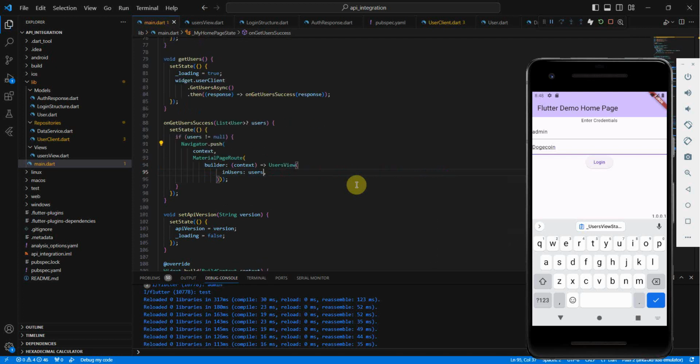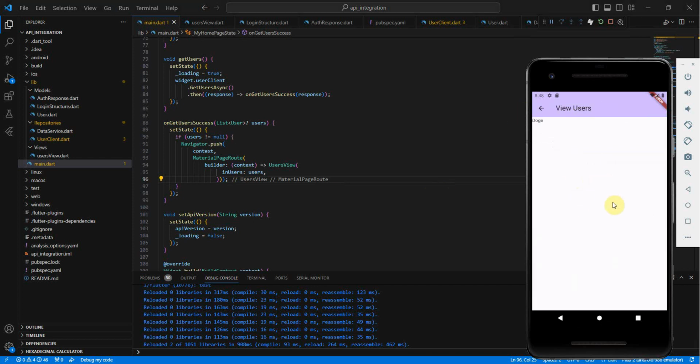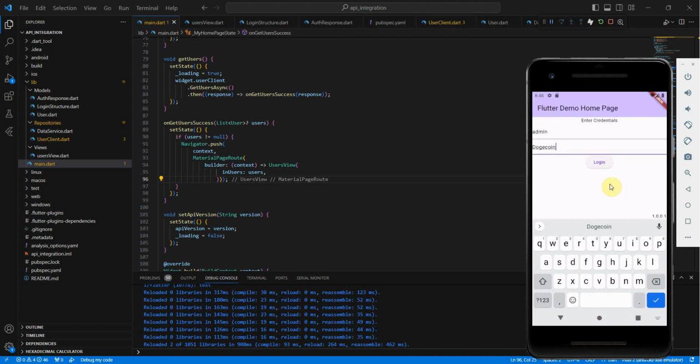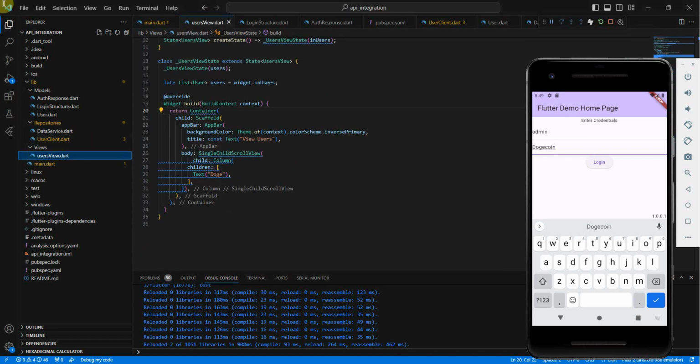Perfect. So in theory here, if we hit the login button, we should move to the new page, and we do. Here we go, view users. So that functionality is pretty good so far. Let's go back to our users view.